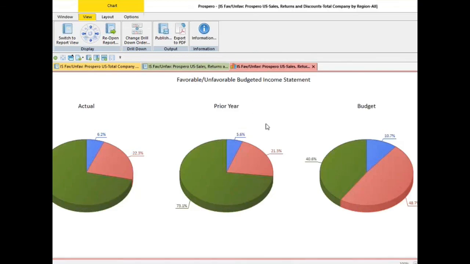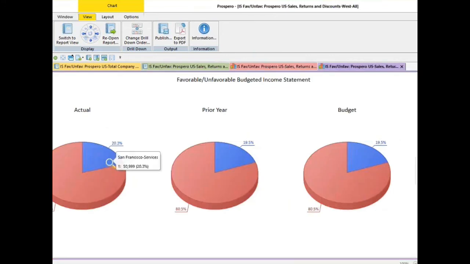And I can use my cursor, just hover over any of these sections, and I can see that in the West, that was about $251,000, about 22% of this total. I had Midwest, $803,000, about 71% of the total, and I had $69,000 in the South for about 6%. Now, these charts and graphs here, they're not static. You can still double-click and drill down to the details. So if I wanted to see what makes up the total for this West slice of the pie, I just double-click.